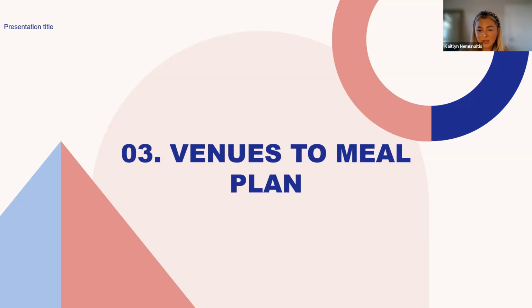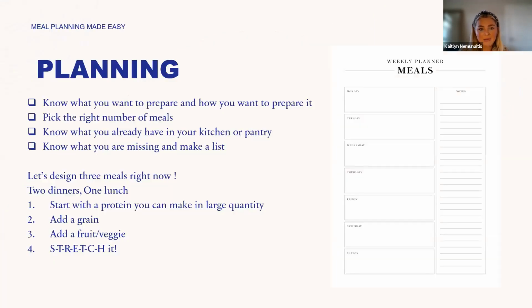Of course, there's always going to be those times where maybe you were out of town or on vacation, you didn't prepare. But occasionally I have my days where I don't prep and I grab something quick or convenient in the house. And when I do this, I try to make sure I'm doing my best to hit the fuel, build, protect, and prevent categories. Rick shared a little bit about how he does his prepping. He does a lot of batch prepping. So it can look different for everyone, but these are the steps that I recommend to plan.